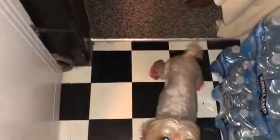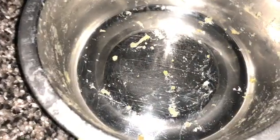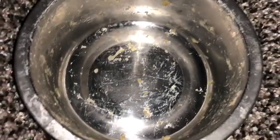Did you like that, little girlie? Did you like that? You want some more? Yep, she wants some more. All right, you guys. As you can see, she cleaned the plate thoroughly. And I mixed it with a little bit of her dry food just because she is still getting weaned off of the regular bag food.